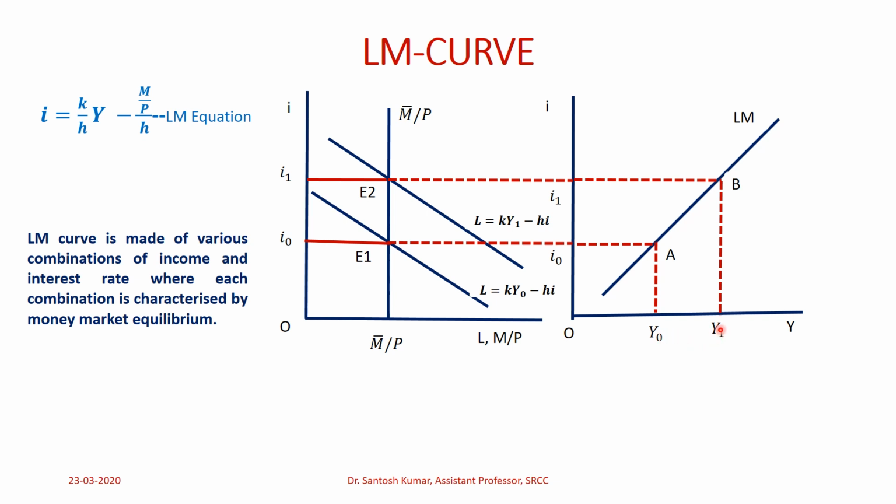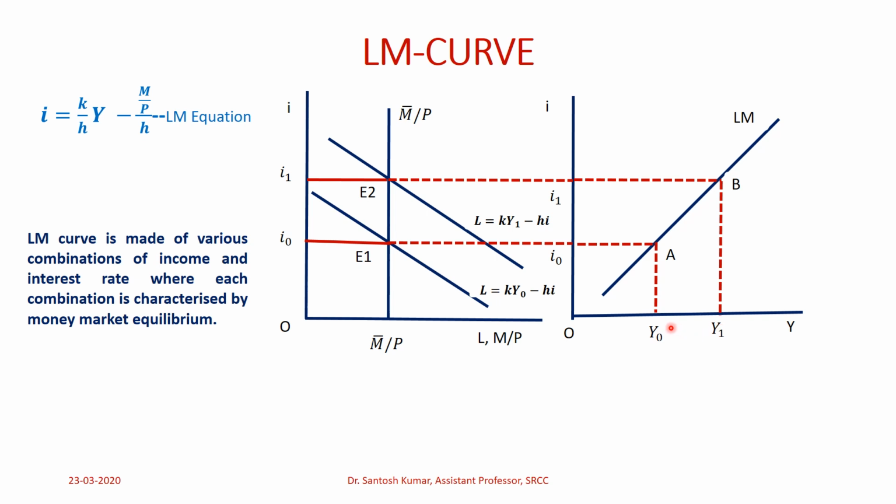Now what will happen to the money market, right? Basically this LM curve tells you how the goods market affects the money market. In other words, how the money market is dependent upon the goods market. This is what your LM curve analysis is. The way the IS curve tells you that the goods market is dependent upon the money market, similarly here, the LM equation tells you that the money market is dependent upon the goods market. So this tells you another dimension of interdependency of the goods market and money market, right?